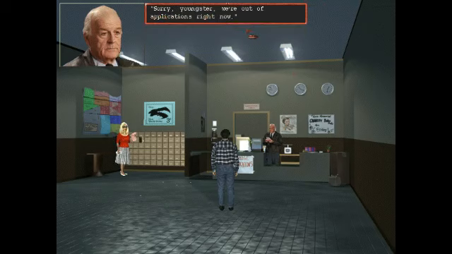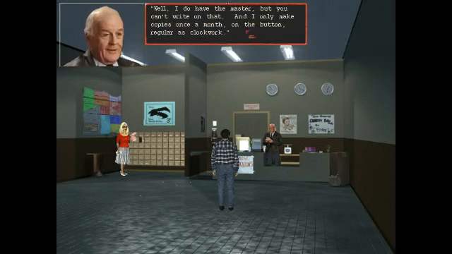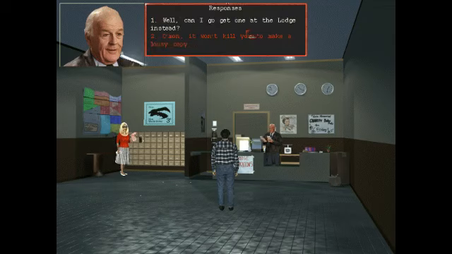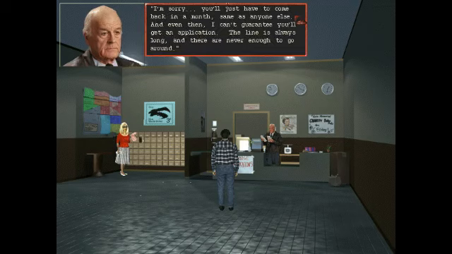Sorry, youngster, we're out of applications right now. Come on. You must have one around here somewhere. Well, I do have the master, but you can't write on that. And I only make copies once a month, regular as clockwork. It's not the effort, son. It's the principle. We must adhere to our standards. They're all that stand between civilization and chaos. But I like chaos. Sorry, you'll just have to come back in a month, same as anyone else. And even then, I can't guarantee you'll get an application.